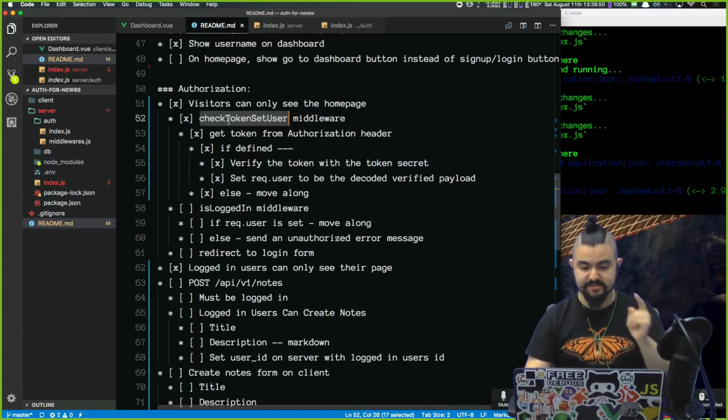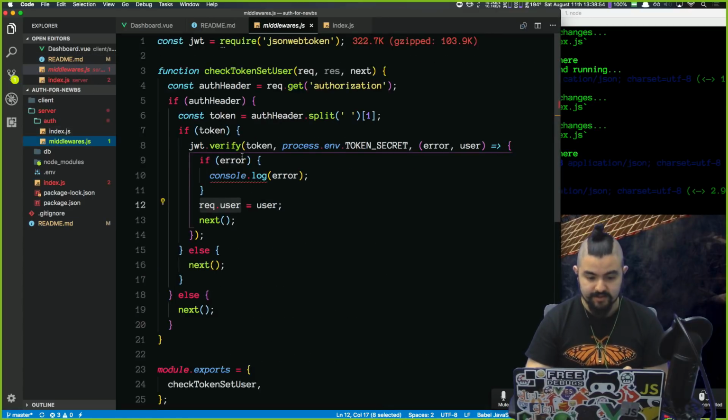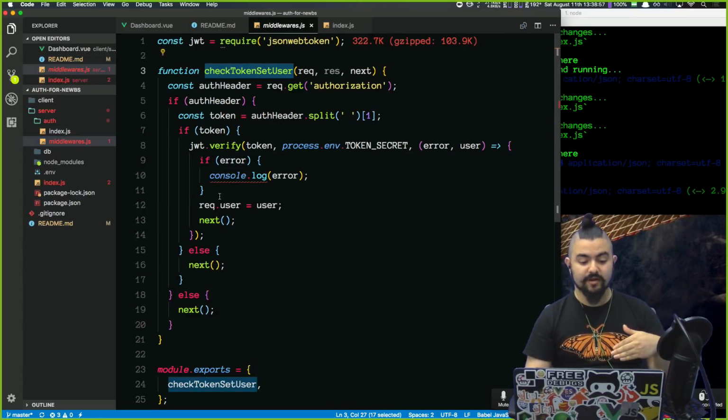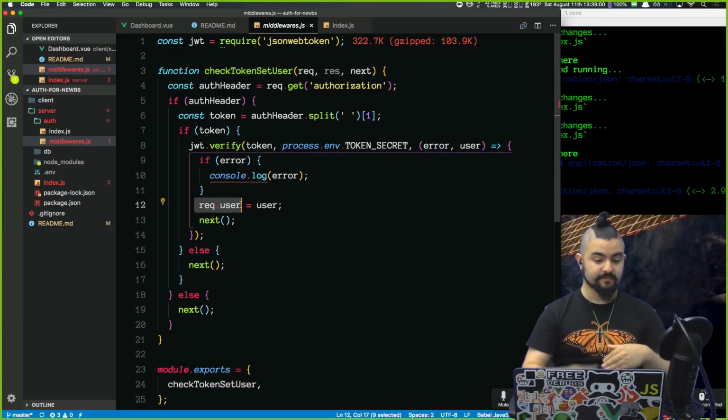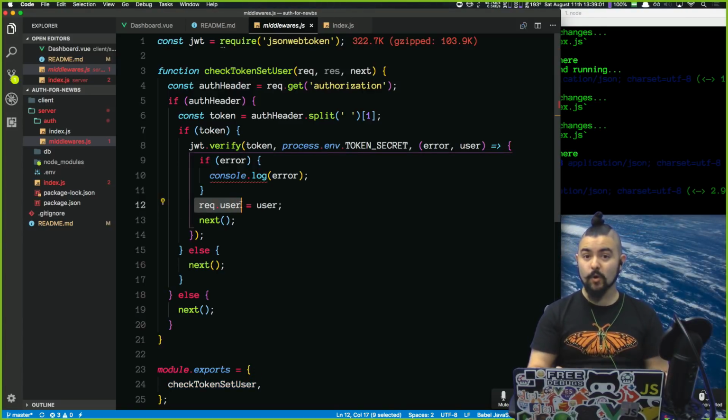Because if you remember, the middleware that we wrote is setting req.user. So we're going to write a middleware that just checks to see if this exists. If this exists, we know that we already parsed the token, they're a valid user, they're allowed in. If it doesn't, we can immediately create a 401 unauthorized error and exit.